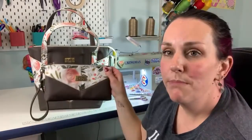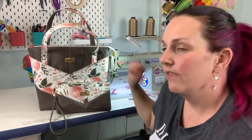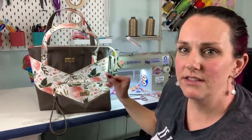This is the Harlequin pouch. I had a live on this as well. It matches this tote, and it is the cutest set I have ever seen. I love it so much.